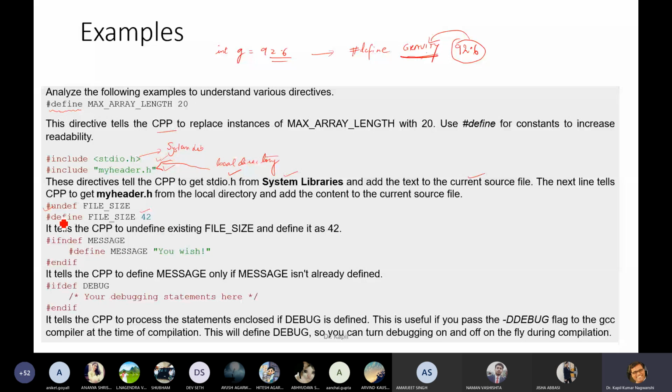It tells the CPP, that is the C preprocessor, to undefine the existing file size and define it as 42. Now come to ifndef. If a particular message is not defined, then define it, otherwise endif.